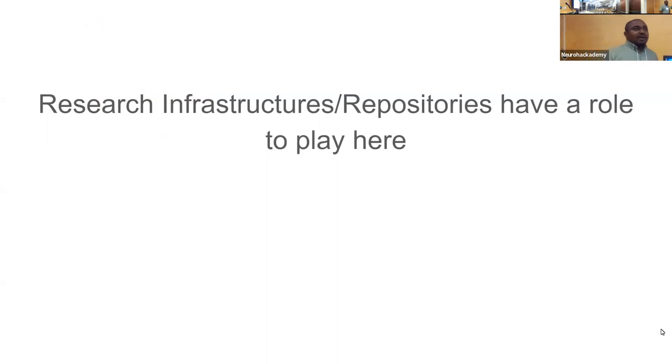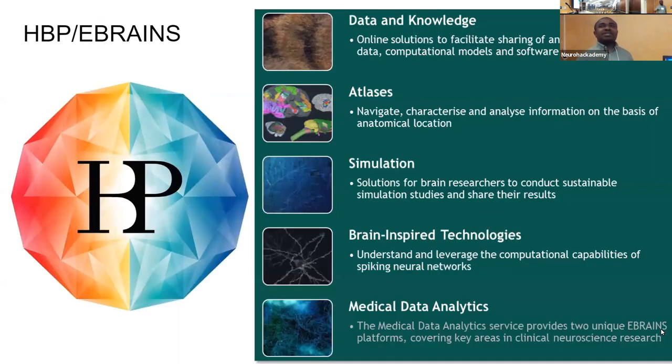So this is where research infrastructures come in. Because as a single individual researcher, addressing some of these issues is too much to ask sometimes. And that's why I keep telling research infrastructures that they have a lot of work to do in this space. They have a lot of work to help individual researchers to comply with the law, to comply with ethical principles. At the moment, only a few data repositories are doing this.